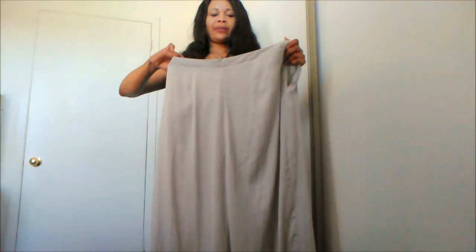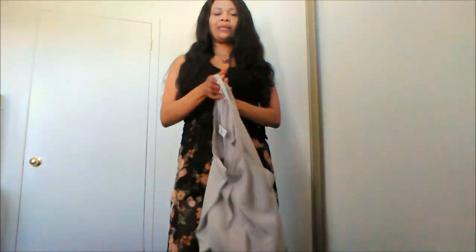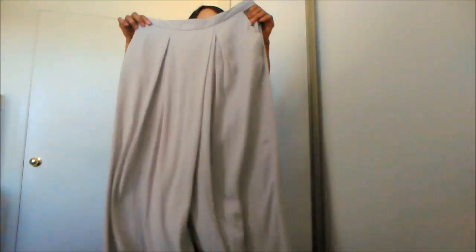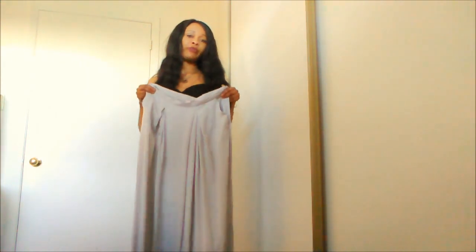I also got this one — I thought it was a Zara buy but it's actually Forever 21, surprisingly. It's another palazzo pants with a very similar fabrication to the Zara pants, which is why I was quite surprised. It's fabulous — I love the pleated details right here, it makes it look so elegant. You can pair it with the lace top I just showed you; it looks very hot for a nice evening out.